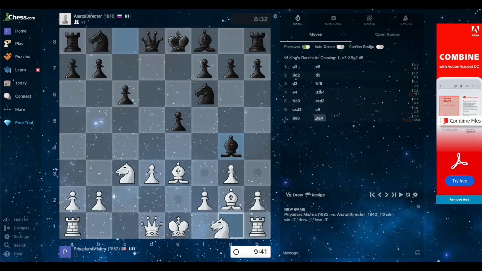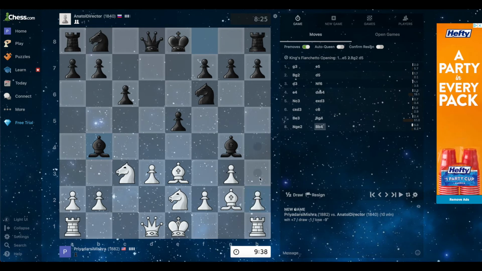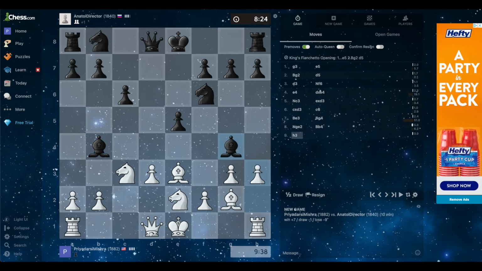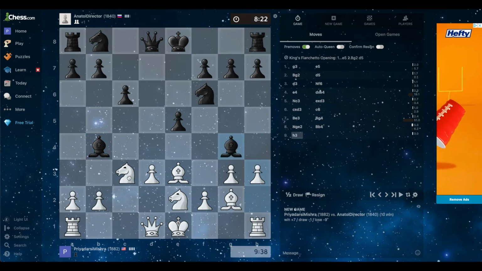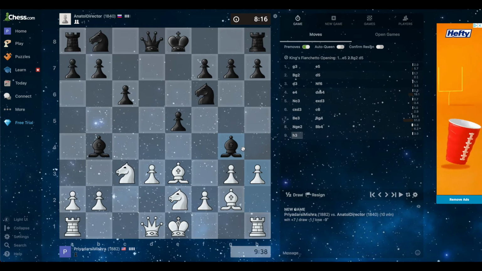So he plays there. I don't see that as that great of a move, because I can kick it out whenever I want to, and I think I might just play b3 next move, and this does not do much. I'm just gonna kick it out, and he might just trade and act like, okay, you got a really bad pawn structure, but that's fine, I guess. I mean, I kind of did that to myself, but it's not horrible.